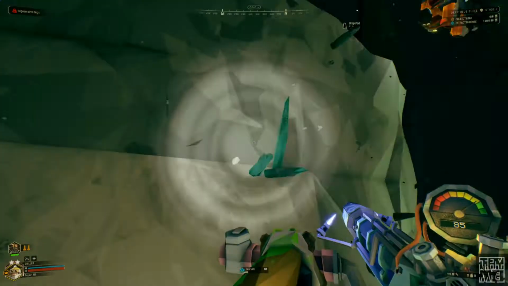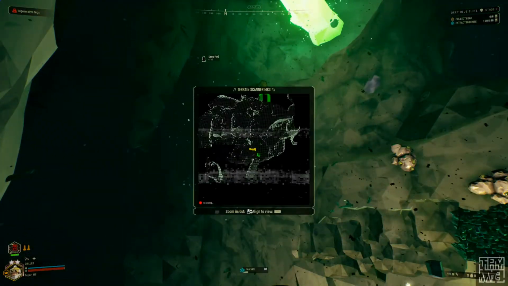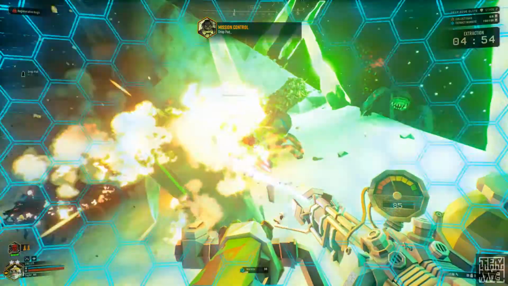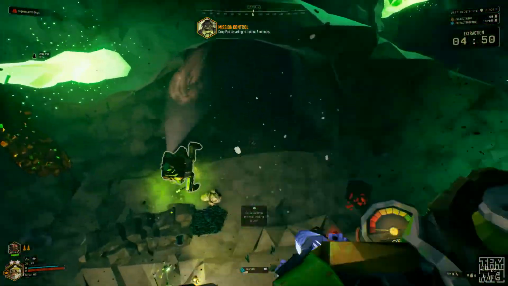So we've called in the drop pod. Should be a pretty easy extraction, I'm guessing. I'm hoping I shouldn't have to use another resupply by the time this one is out, and still have a little bit of ammo left over for the start of next round.